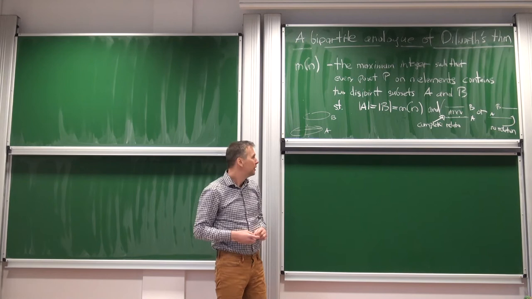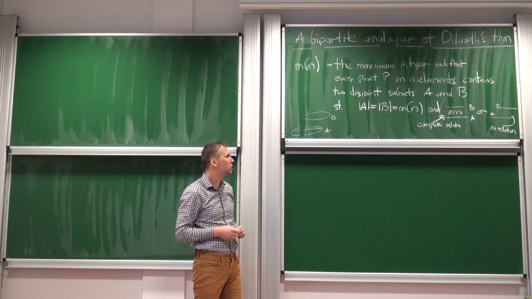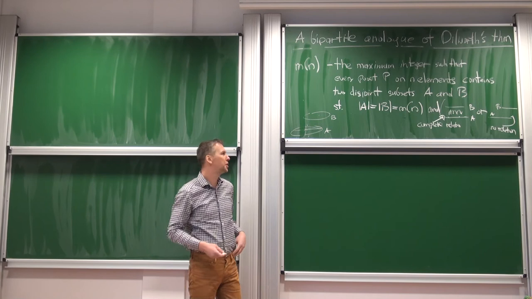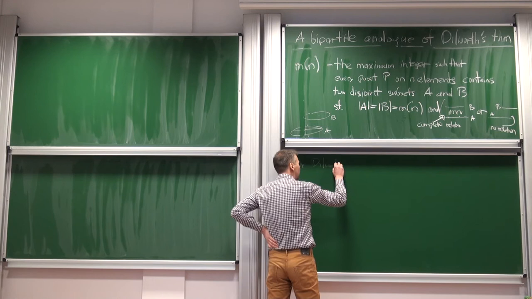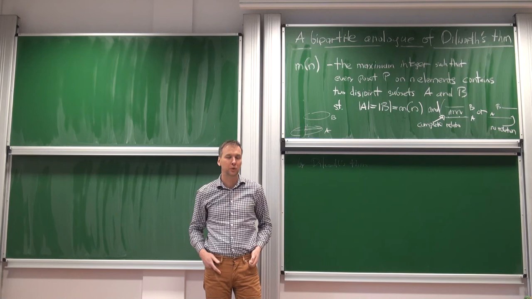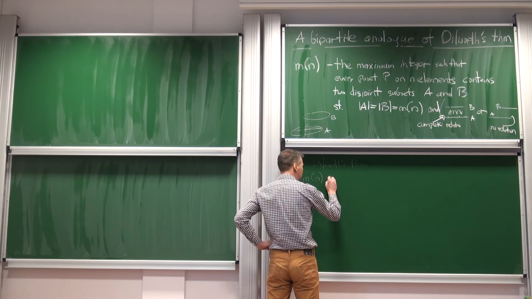Now, we do not impose anything on the relation in the elements within both sets. This might be important for the full picture. Now, how large a thing can we always find, no matter what poset is given? We can start with something here. We can just apply Dilworth, and given Dilworth, we can find an antichain or a chain of size square root n. And then if we split this antichain or chain into two, then we will see one of these structures. So this means that m of n is at least square root of n over 2.